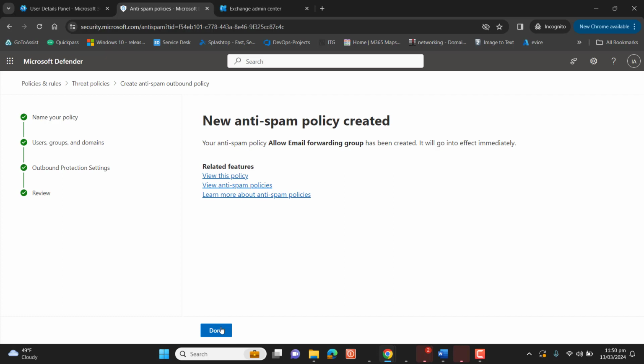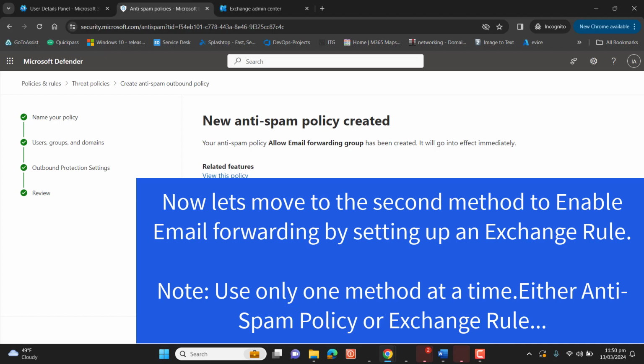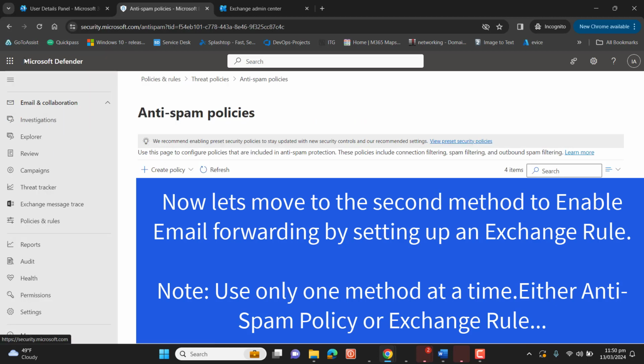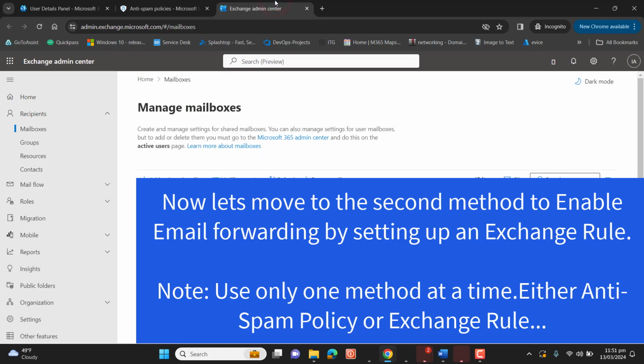As I have explained in the beginning of this tutorial, we can allow email forwarding from Microsoft Security Defender, and also we can do this from the Exchange Admin Center by creating a mail flow rule.